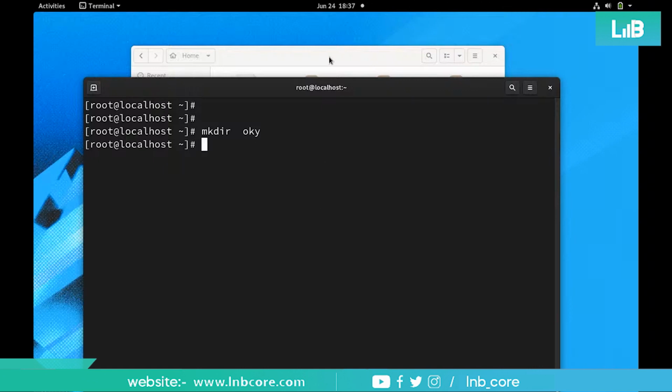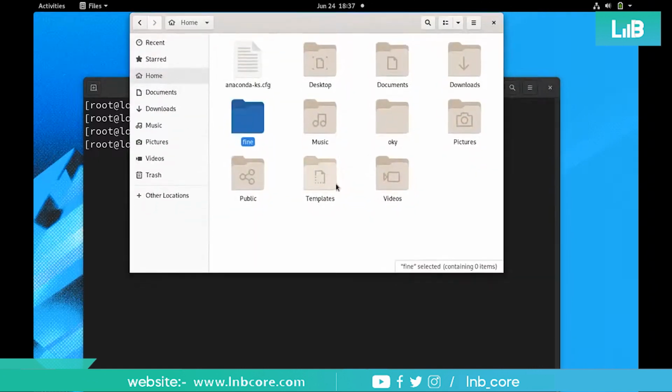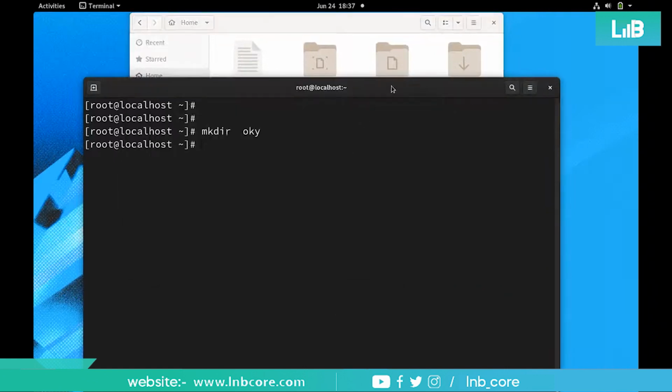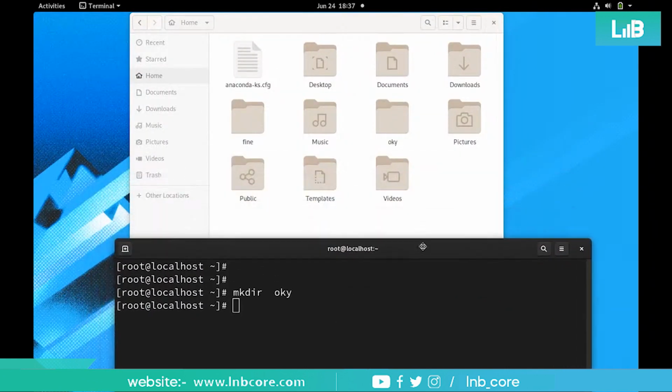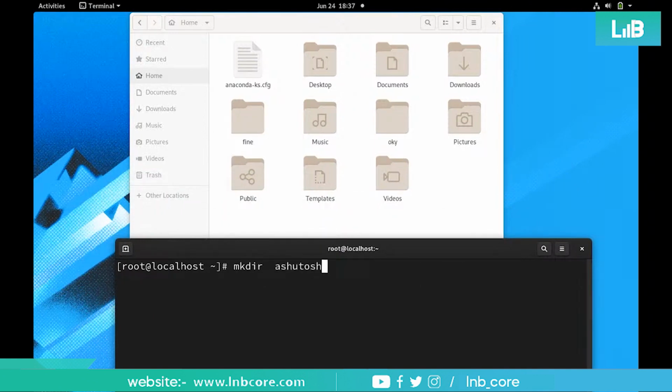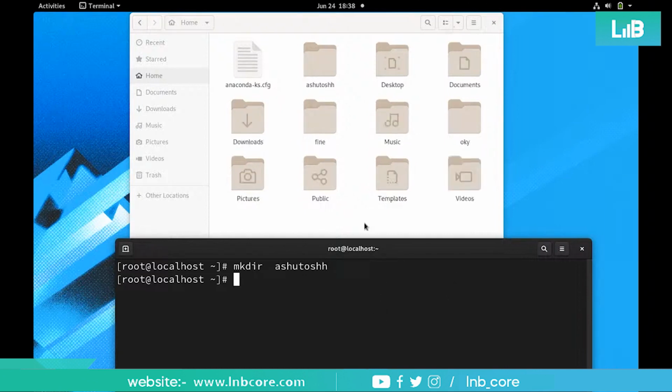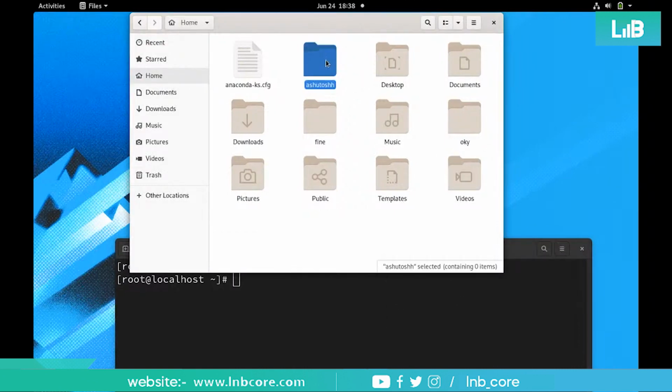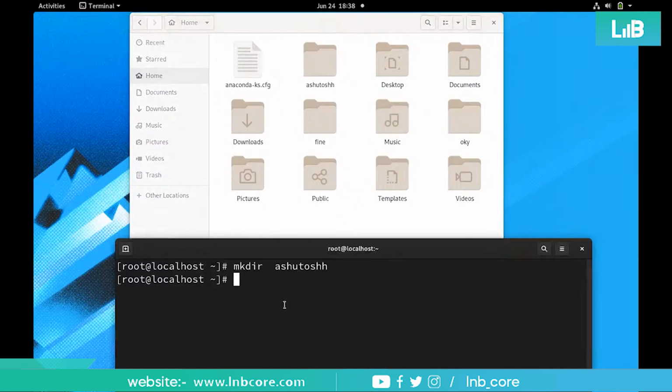If I want to show you the synchronization between graphical and command line, I'll show you here. If I create a folder like Ashutosh, see, right now there is no Ashutosh folder. Once I hit enter, it got created. That means you can use either right click to create a folder or that command to create one.